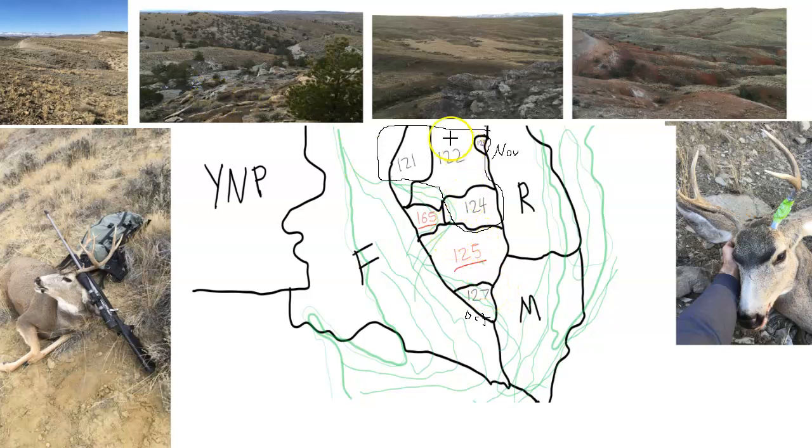Alright, and as you can see, these are the general season areas within Region X, but I've got these other two things that I drew in red. What that means is these are our limited entry areas. So 165 and 125 aren't areas that you can hunt with the general season Region X tag. 125 actually takes a lot of points to draw. I think it's somewhere around the range of 7 to 8 points to draw for 125. And it has a different quota than the 300 tags that they give out for Region X.